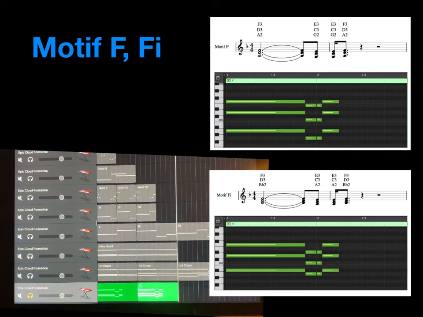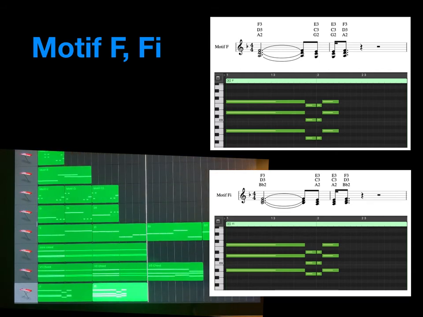Even if you're not sure how it's meant to sound, if there's a note in there that feels like it's wrong, feels like it's hurting your ears, then there's probably something wrong, and you'll want to go back to the beginning of this video or look really carefully at the notation and just check that everything is in the right place. Of course, if I don't want to have that muted or soloed, then I just take that icon off and you can drag these back. That is F and Fi done.